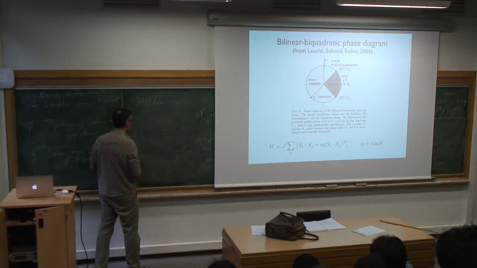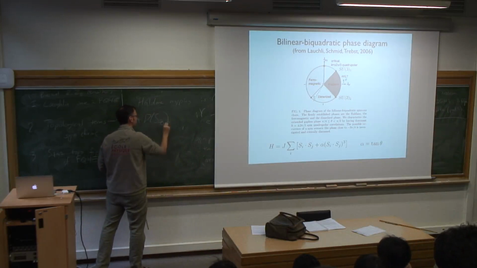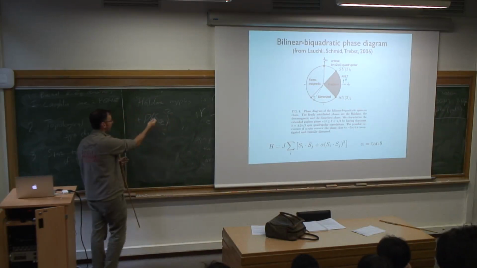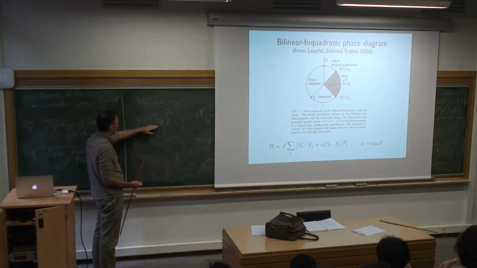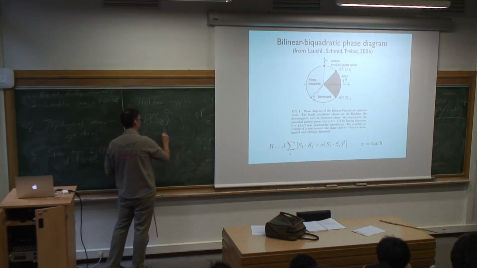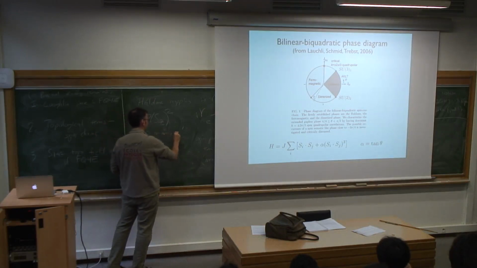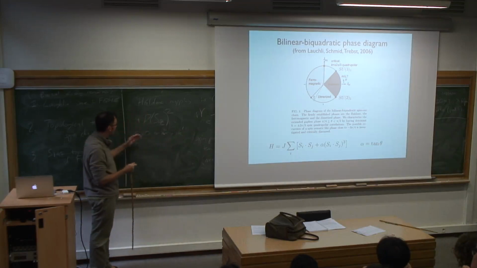I could imagine adding a term. So this would be trivial for spin half, but it's not for spin 1. Add an on-site one-axis anisotropy. If I crank this up, I'll get a trivial phase, which is S^z equal to 0 on every site. So that doesn't have any interesting edge states or anything. So the question you can ask is, does a phase transition happen necessarily between the Haldane state and this?